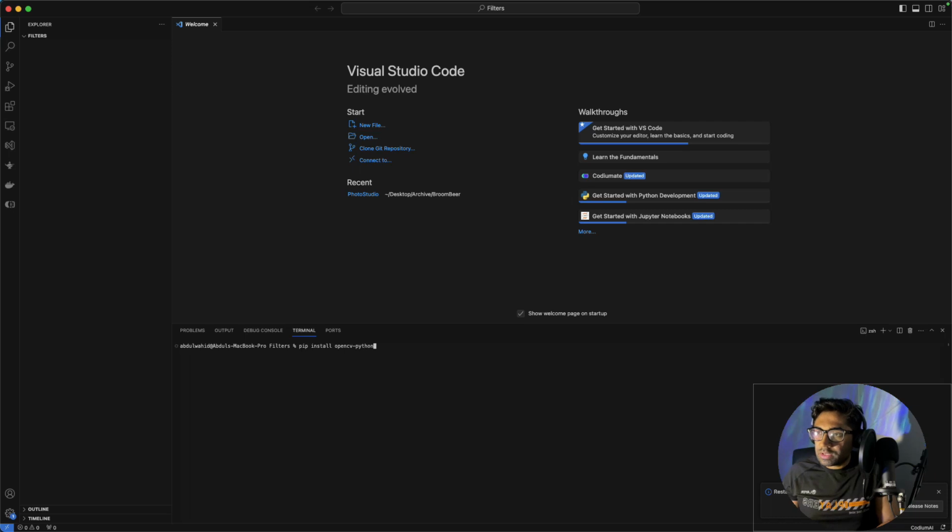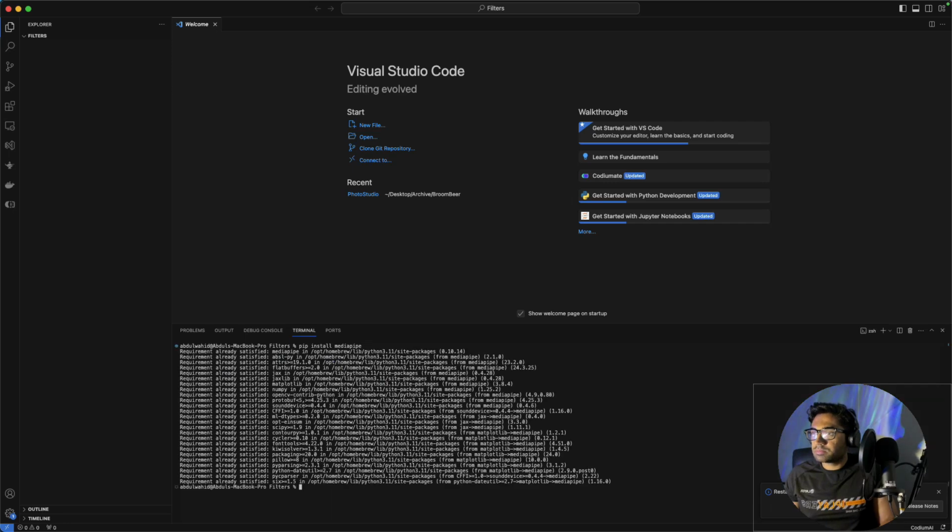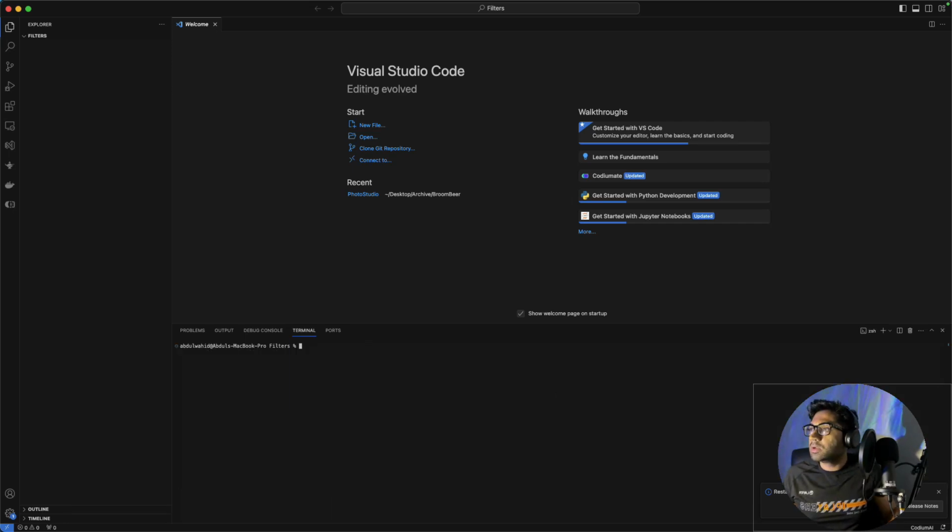Oh, I have already installed everything on my laptop, but just to demonstrate, I'm going to rerun this command, pip install, and MediaPipe. Yeah, very clear. I'm going to create main.py.